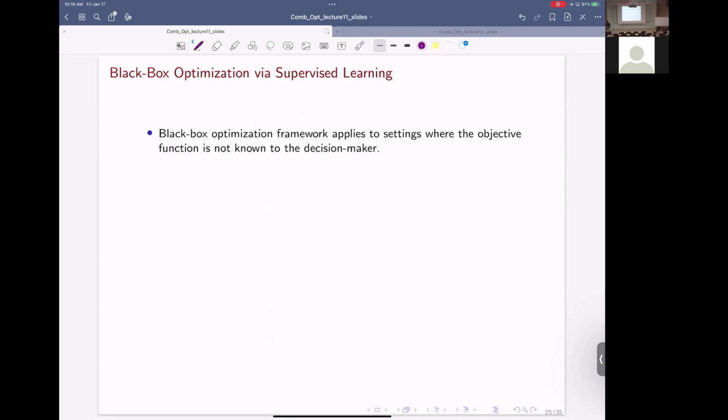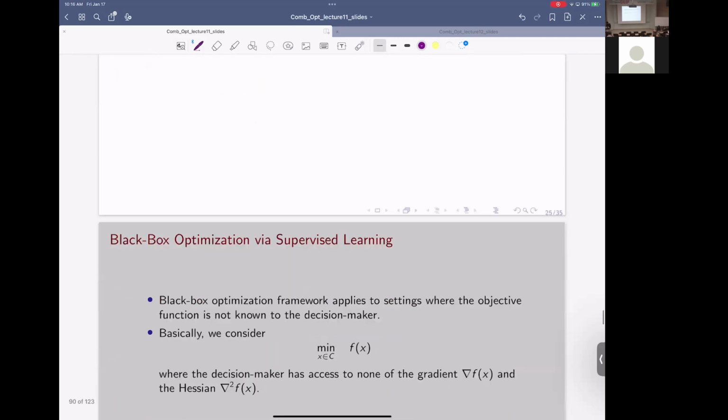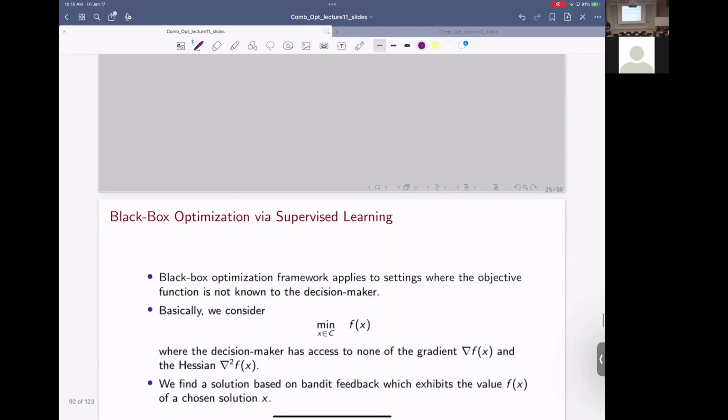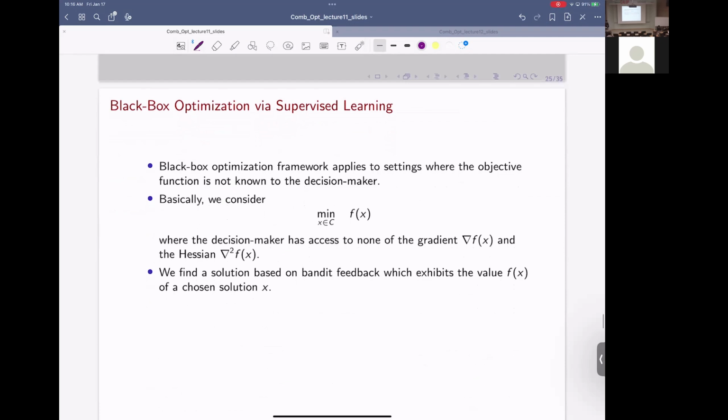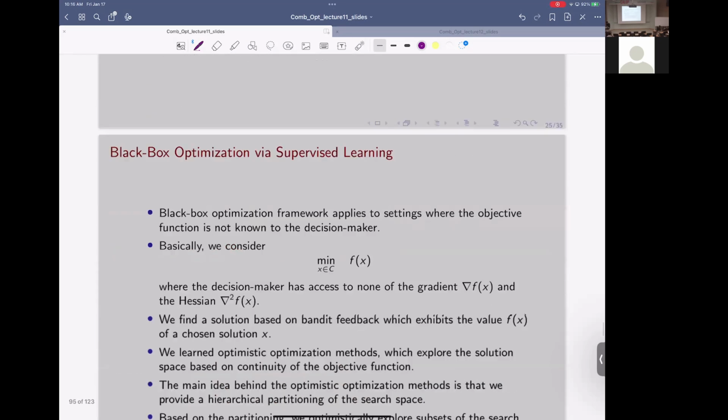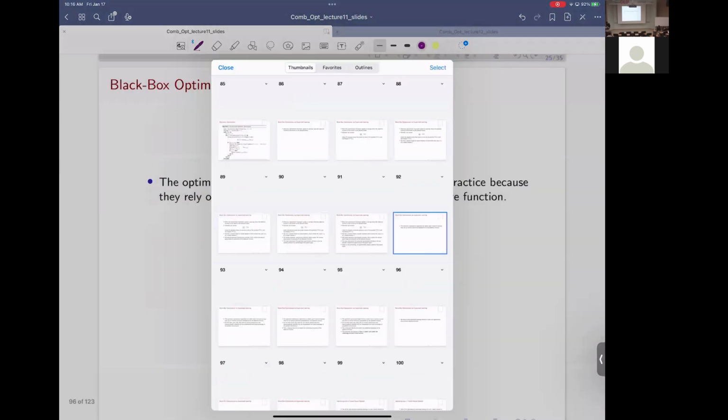And the second method is about learning the hidden pattern of your function based on the data. It's a learning-based algorithm. That's what I want to explain. Again, we don't have access to any of this information. We don't have access to the gradient. We don't have access to the Hessian information. But we learn the function values, the function landscape, based on our bandit feedback, and that's what we want to do.